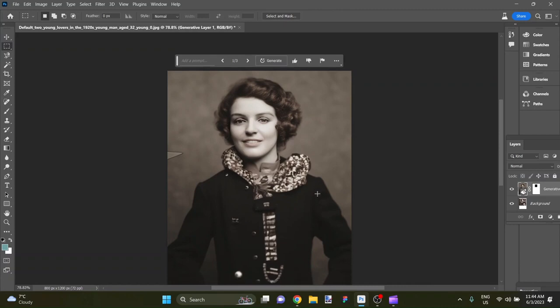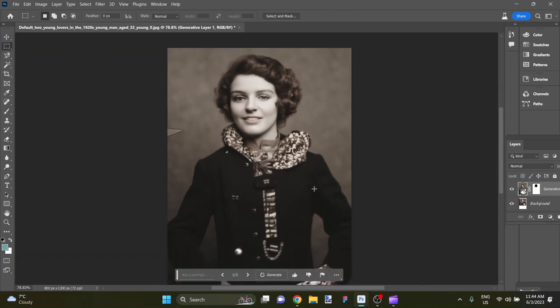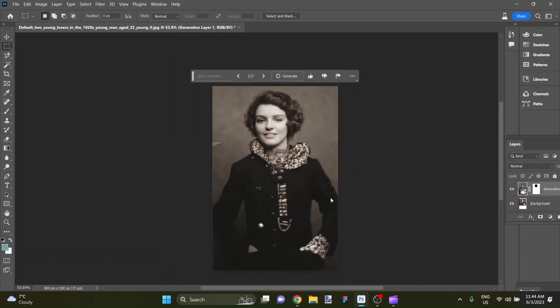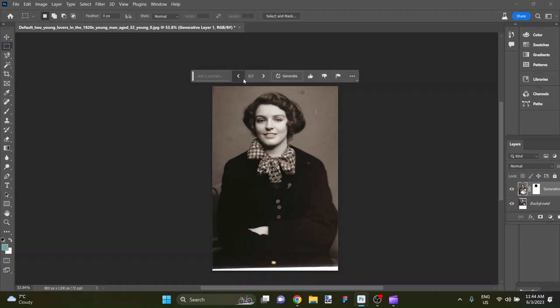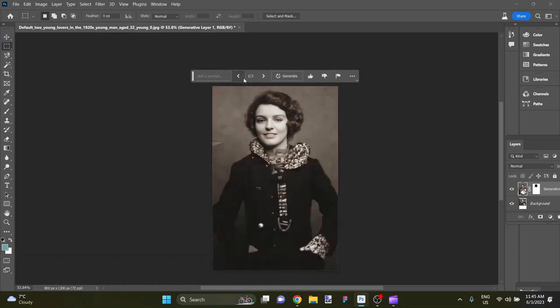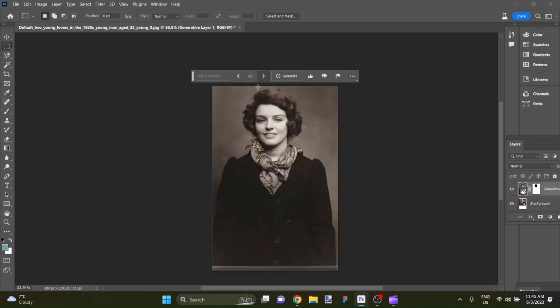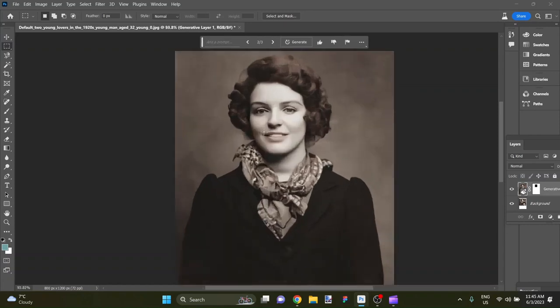So here it has done a very, very good job of coming up with a unique outfit. It almost looks like military medals that are going vertically there. Let's see number two, yes. And number three. All right, so let's think about it in terms of our original image and the original hairstyle in it. Number one or number two would make sense. If I were to have to choose between one of those three options, I would say number two looks very realistic. Let's zoom in a little bit.